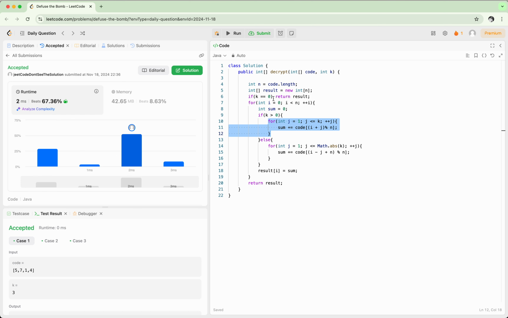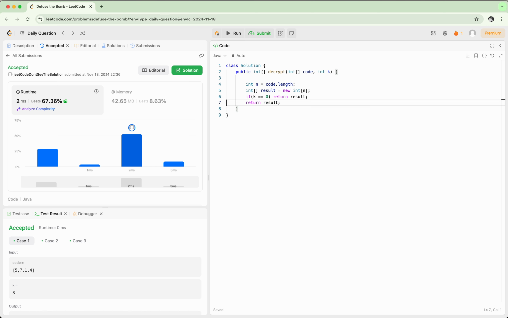Okay, so we need to make some changes in this solution. And how are we going to do the changes? We will remove these. Okay, let's leave all these things. Int start is equal to 1, end is equal to k, sum is equal to 0. But if k is less than 0, then what? So suppose k is less than 0, what happens?